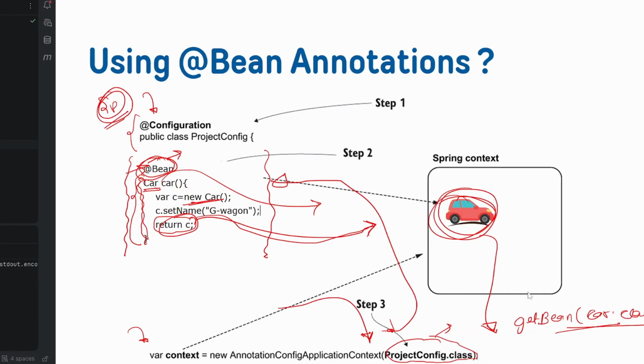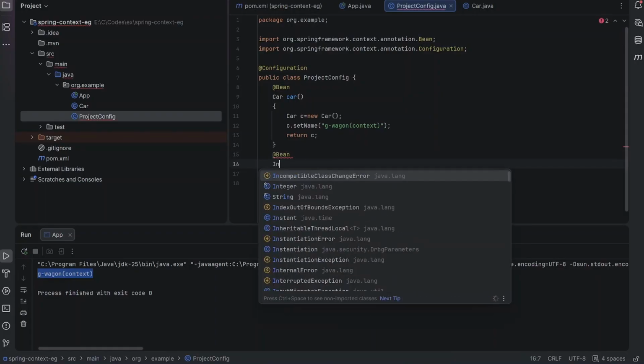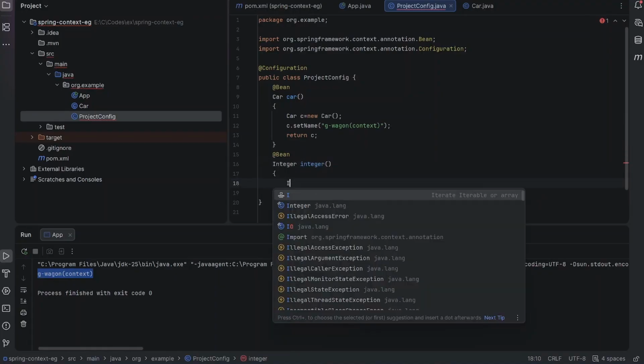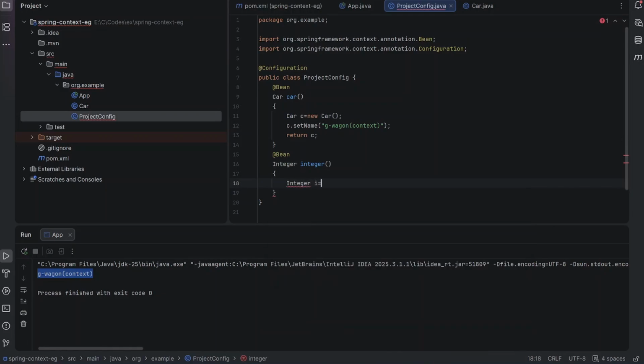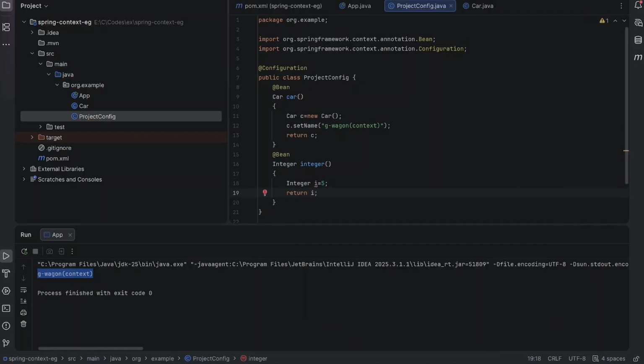Let's add one or two more beans of different types. Let's now add one method annotated with bean, and let's name it integer, with the Integer class as the return type. Here we will create Integer i equals, let's say, 5, and return i.